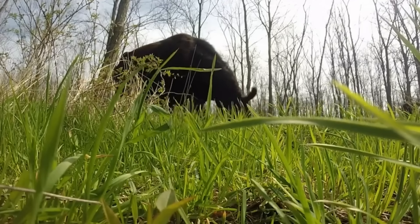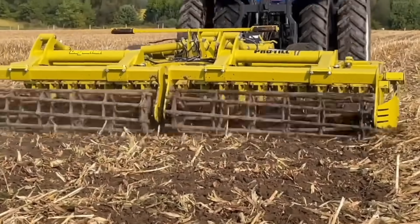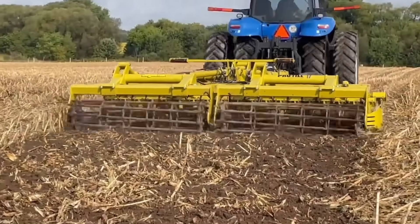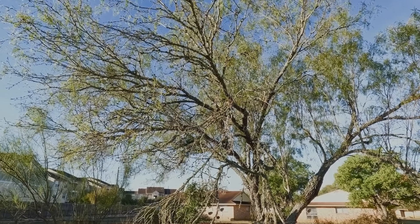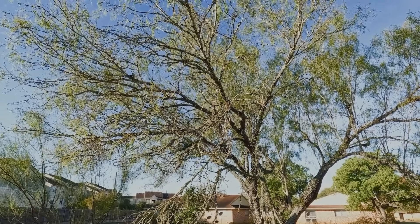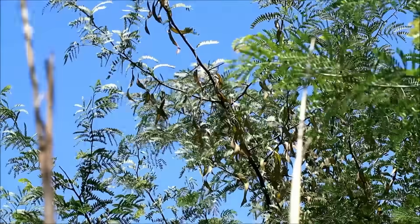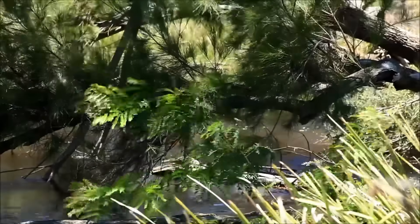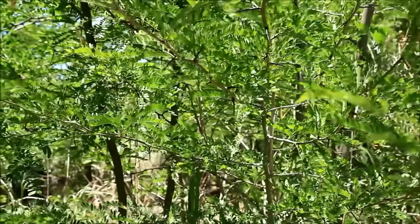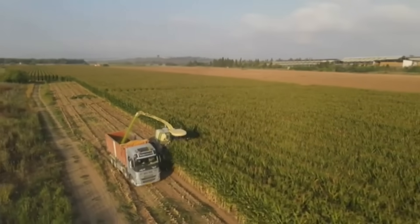Imagine a cow eating grain-equivalent feed that literally fell from the sky. Corn requires annual tillage, hybrid seed, synthetic fertilizer, and diesel. These trees drop their harvest year after year without a dime of replanting or inputs. USDA bulletins from the 1930s recorded honey locust trials where pod yields were projected to fully replace grain rations for small farms. At the time the numbers penciled out, but cheap corn made the research disappear into the archives.